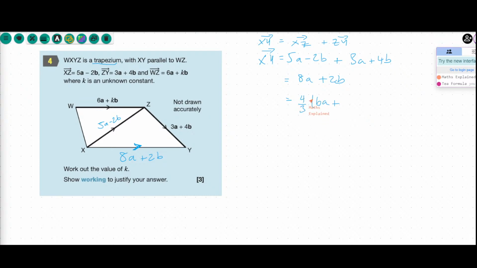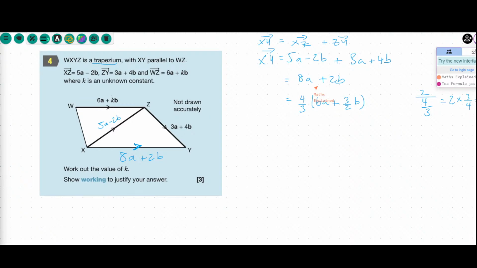In other words, reverse that: if you multiply 6 by 4 and 3, do you get 8? Yes, you do. So 6 divided by 3 is 2, times 4 is 8. And then 2 divided by 4 and 3, factoring fractions isn't so straightforward, right? But, well, we could take the long way. 2 divided by 4 and 3 becomes 2 times 3 and 4, which is 6 on 4, or 3 on 2. So this should be 3 on 2b. Okay.